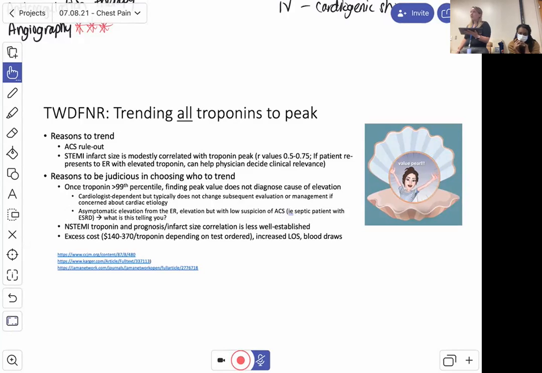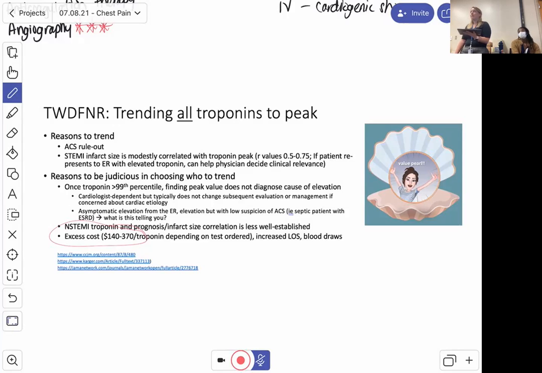It is important to be judicious about it. So the cost of trending a troponin at the university, remember all these values from this year will come from the U, can cost anywhere from $140 to $370 per test based on the type of troponin lab that's going on. And so just be mindful of that. If your patient is coming in septic shock and they have a slight trope, it's probably due to their demand from their severe illness, not due to an actual occlusion if their EKG looks fine. So just keep that in the back of your mind. Maybe be a little bit mindful about when you're ordering these tropes if you truly have or do not have a clinical suspicion for ACS.